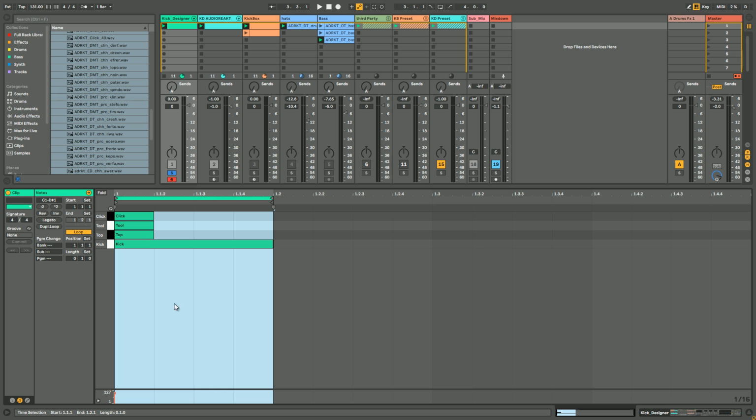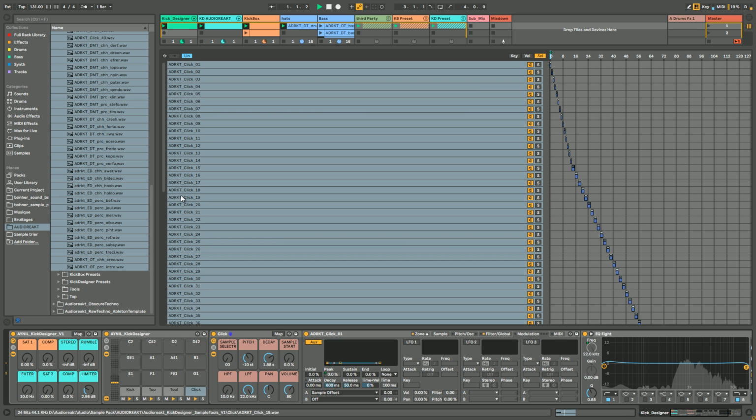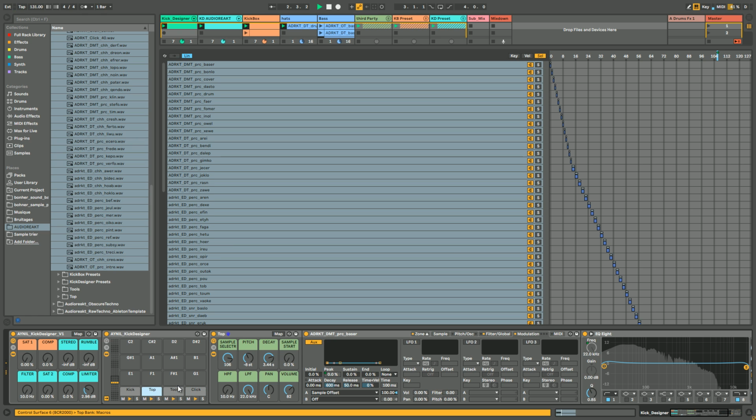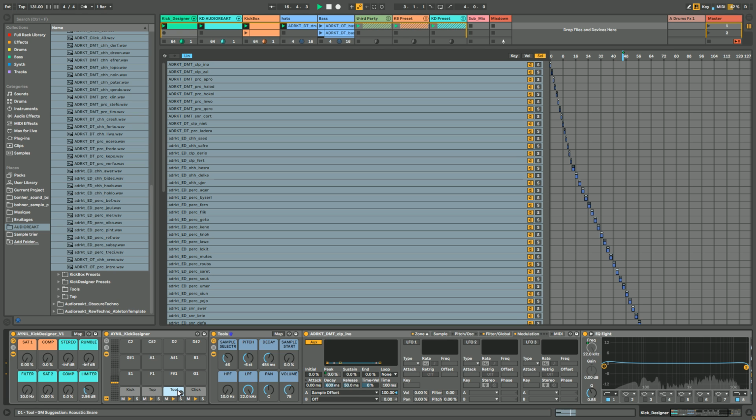Alright, so then you just have a MIDI clip with all playing at the same time, and you got something like this, and then you can just play. You can just click on the drum pad, and then you have all the 8 macros.